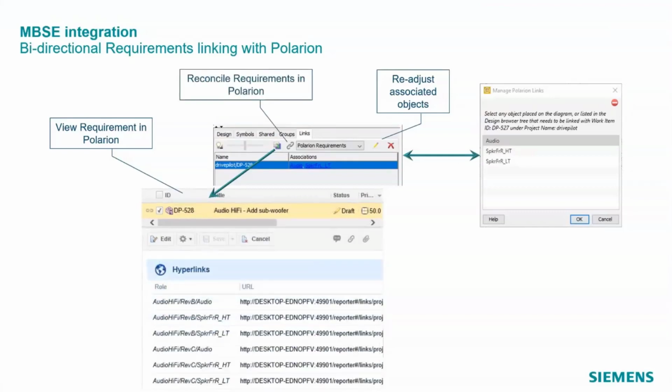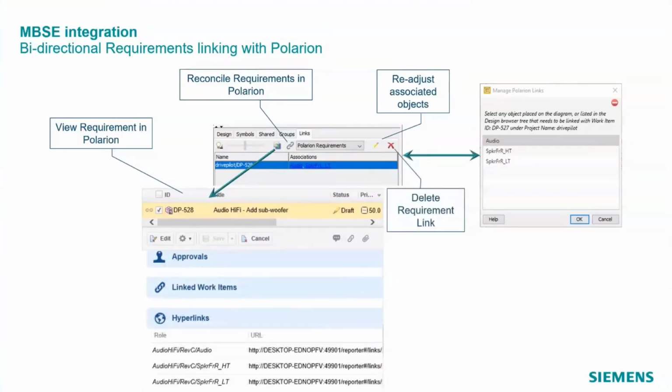And then Capital commands like export, import, revise of a design will create new design revisions, and the requirement links can be carried forward into those new designs in Capital. And that reconcile requirements action ensures that the links available in the Capital design are reflected on the Polarion side to ensure correct bidirectional linking.